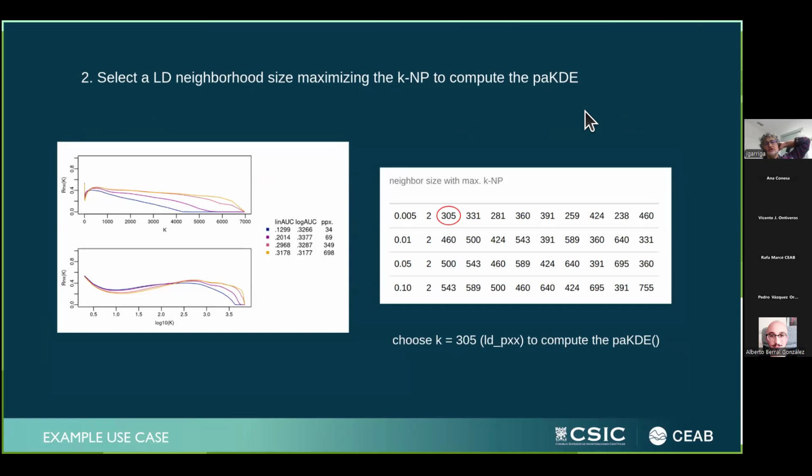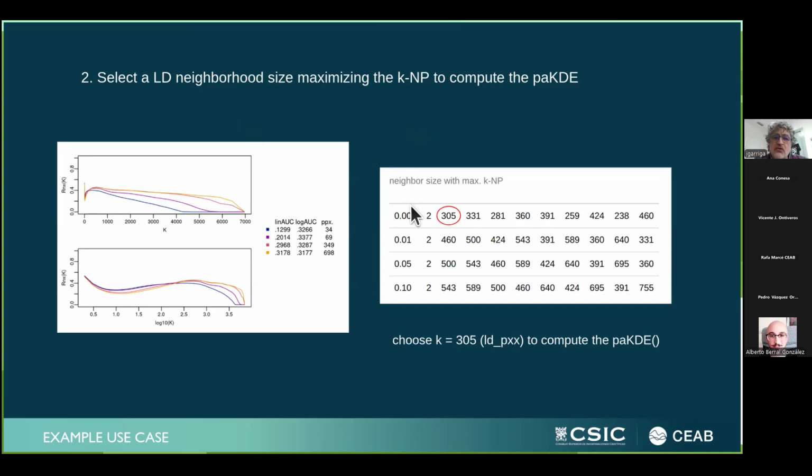Then how do we choose the perplexity value that we should use, or the neighboring size that we should use to perform the clustering? Well, for this, we use the KMP neighborhood preservation here, because these curves show maximums that correspond to neighboring sizes for which the preservation of the neighborhoods is maximum between the high and the low dimensional space. So it makes sense to use these neighboring sizes.